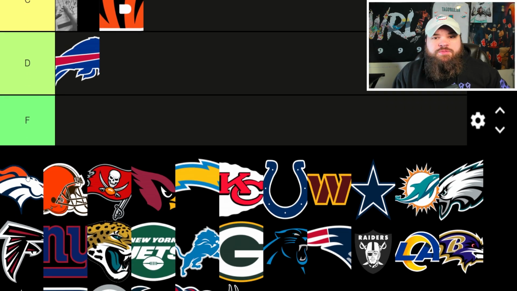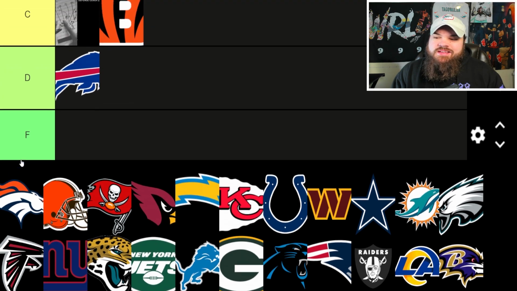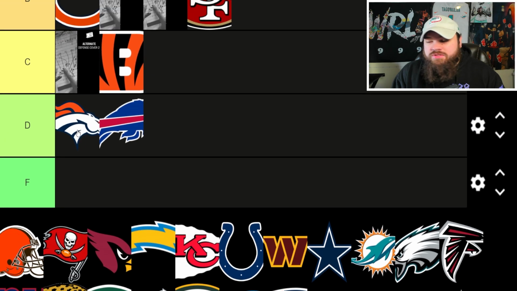After that, we have the Broncos playbook. Broncos playbook doesn't really have a lot in my opinion. You have 2-4, you have 3-3 cub, you have 1-4-6, and you also have 2-3. It's not necessarily bad formations, but I don't really think there's anything that's really that great in it. It's better than the Bills, but I'm also gonna have it in D tier.